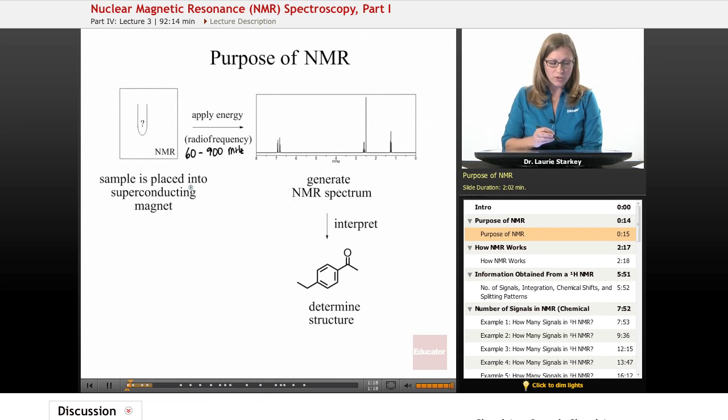So we're going to use radio frequency waves to produce an NMR spectrum, and so this is an example of what a spectrum looks like. We're going to be learning today what are all the details of the spectrum and what can you learn about the structure by looking at a spectrum, and then we're going to learn how to interpret that to come up with an actual molecular structure.